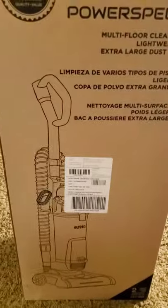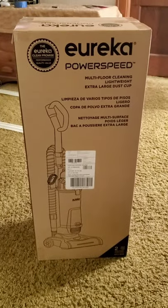Hey, it's Rob again, and my next random. I'm gonna open a box because it's not very exciting, but it's a vacuum cleaner. Yeah, so my original one here, the beater ended up giving up. See this? It's not supposed to be like that. So this Bissell sucked. So what we're gonna do is, I got this guy right there.